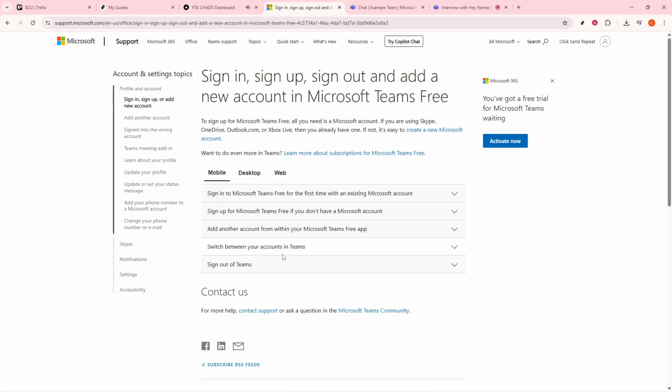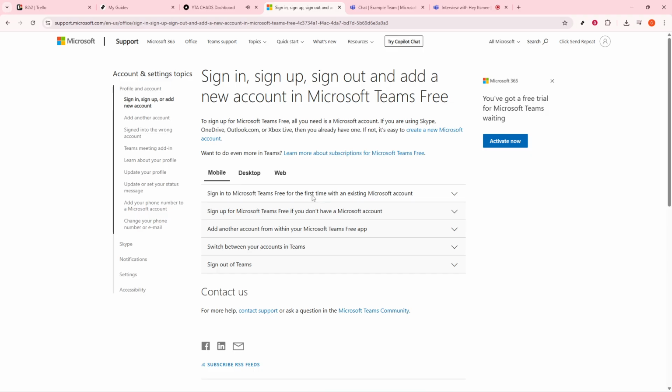First, you'll want to open your internet browser and go to the Microsoft Teams website. You can do this by visiting microsoft.com/microsoft-teams/free. Once you're there, look for the option to sign up for free. Give it a click and you'll be prompted to sign in with your Microsoft account. If you don't have one yet, you can create one in a few simple steps.